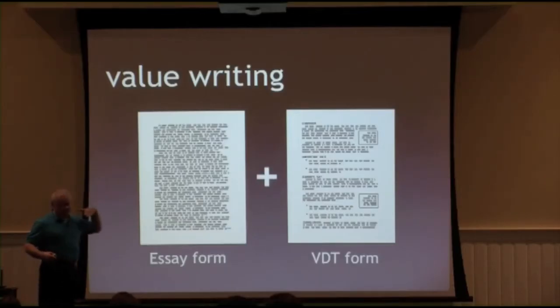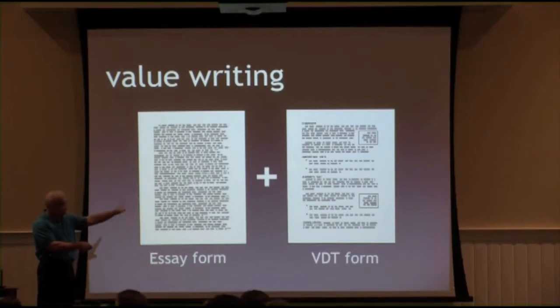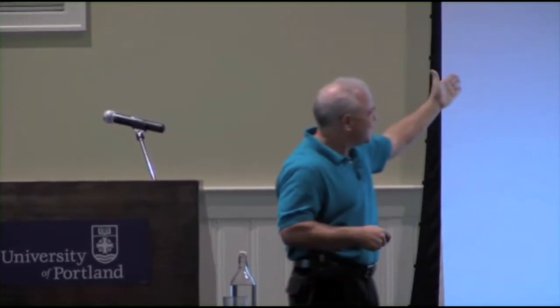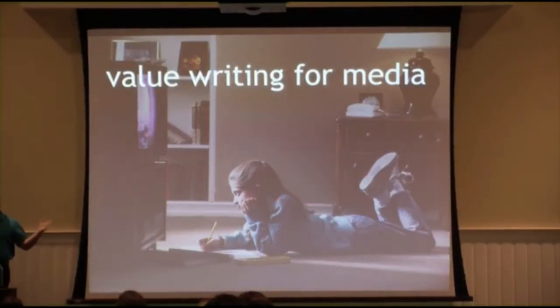And it does all those things that essays do, but we're watching this information show up in this form. This is the same information here that was over here. And look at that. And it's all because we're overwhelmed with the amount of information we have. So we use what I call the 6 Bs, boxes, bullets, breaks, banners, boldface, those things that make this what I call VDT. Sounds like a disease? It's not. It's visually differentiated text. And notice how you can sort of dive into that visually much more easily and find stuff than you can in this over here. And of course, there's writing for media, which is different, but good writing is still good writing.